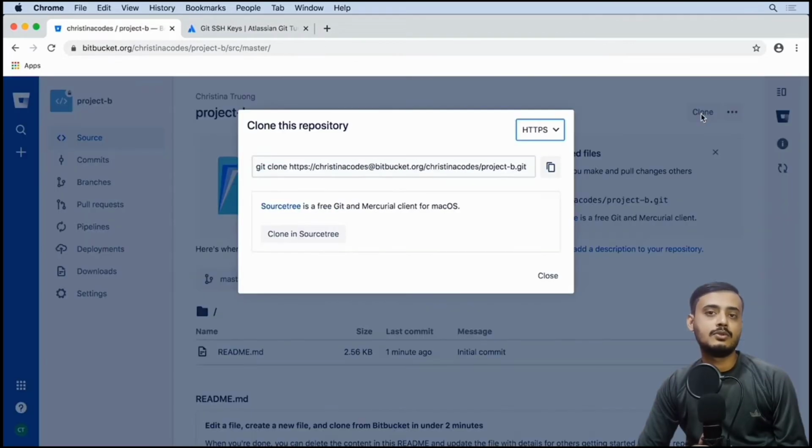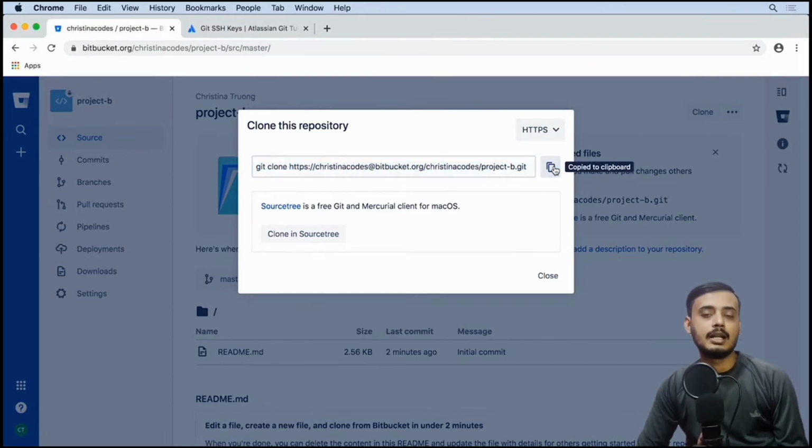We have two options to choose from for the repo URL: HTTPS and SSH. Whichever one you can use depends on how you authenticate your account. Since we haven't taken the extra step to set up the SSH key, we will choose the HTTPS option. In Bitbucket, the git clone command is included here for us to copy. If you are using any other service that doesn't include the command, just make sure to add it in the command line before the repository URL. Let's copy the whole line.